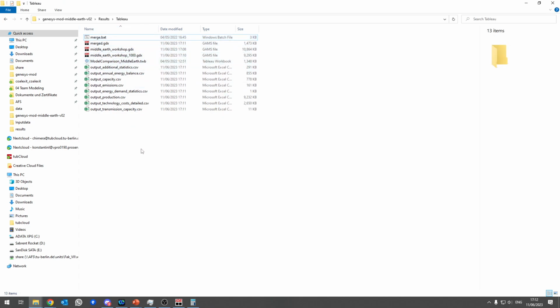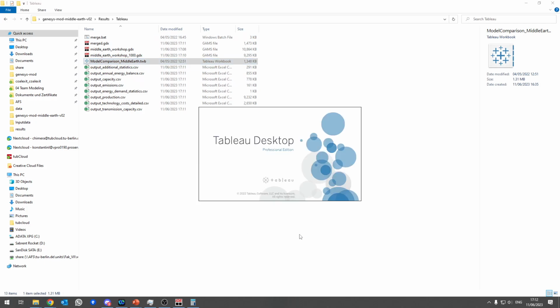So even if you had a large-scale sensitivity analysis of thousands of different sensitivities, you could very, very easily just put all of them in the folder, press merge, and it would put all of them together, and then you can analyze them. And of course, since it's CSV files, you can just do it in Python again, or you could use something like Tableau. I will very briefly just show this.